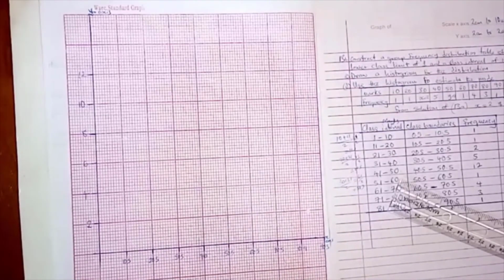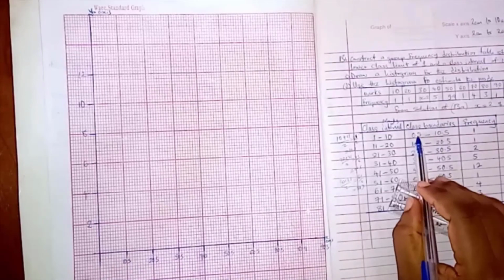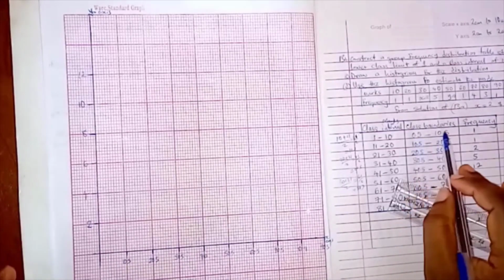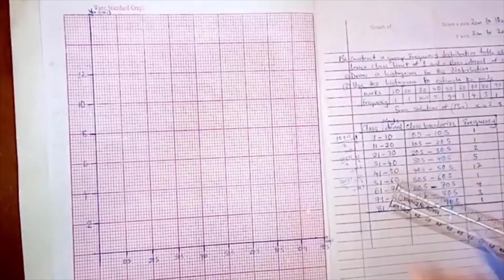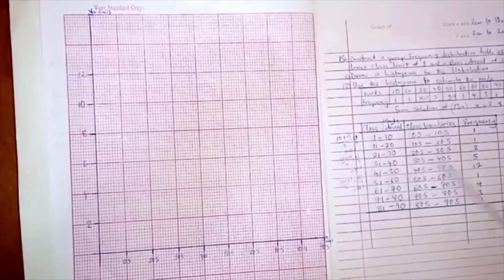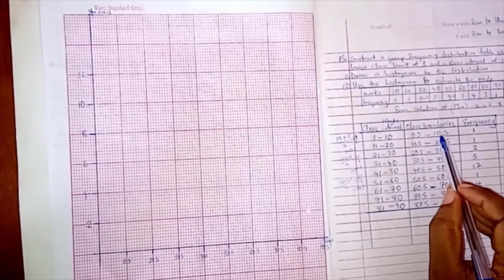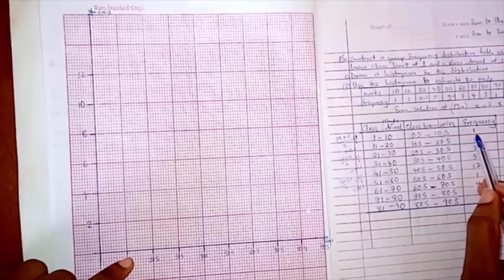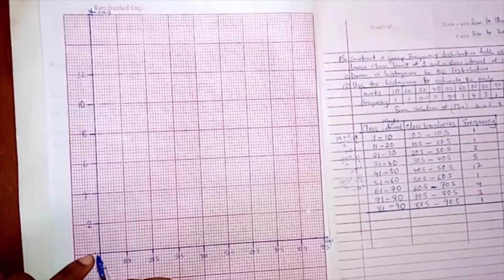And we're just going to assume somewhere around here is 0.5, because our class boundary starts from 0.5 to 10.5, but you know a histogram is always an estimate. So let's just leave it this way. For our first frequency, for our upper class boundary 10.5, we have a frequency of 1. So where will 1 fall? 1 will fall around here.